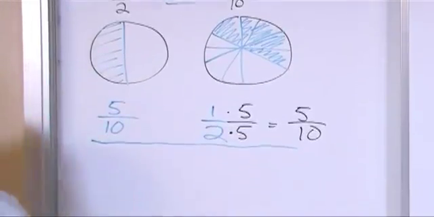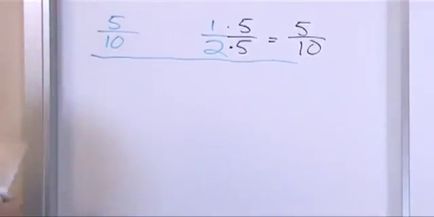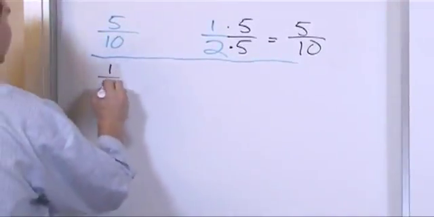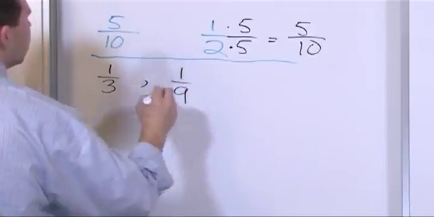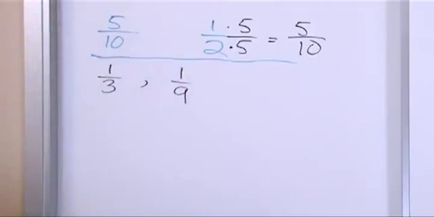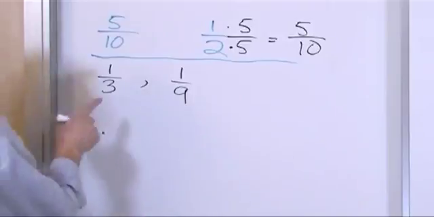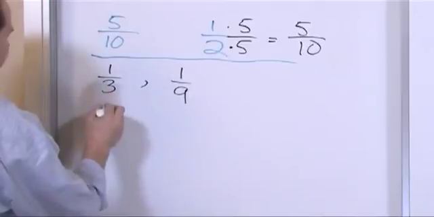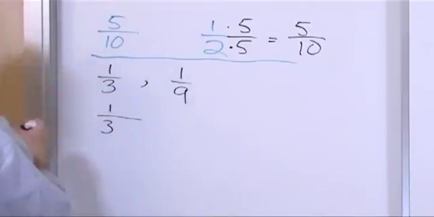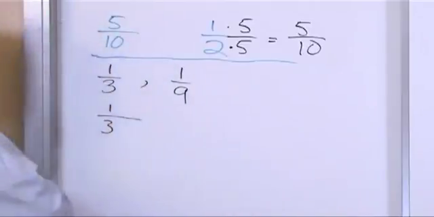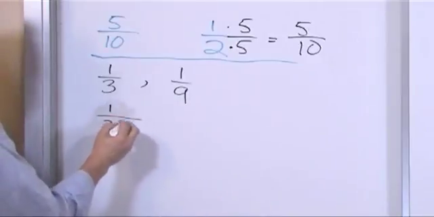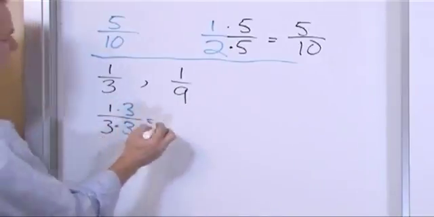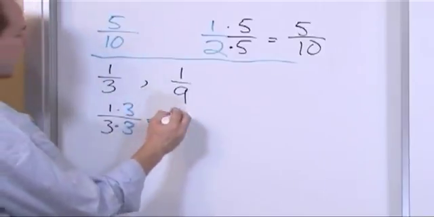But what if, let's not draw any more pizzas. Let's just say, what if I have the fraction 1/3 and 1/9? These are two different fractions, and I want to find the common denominator, to transform one or both of these fractions into being the same thing. Well, right away I look at 3 and I look at 9 and I say, well, 3 times 3 is 9, so what if I just work with this fraction? What if I take 1/3 and multiply the bottom by 3 and the top by 3? Because 3 times 3 is going to give me 9, and 1 times 3 is going to give me 3.